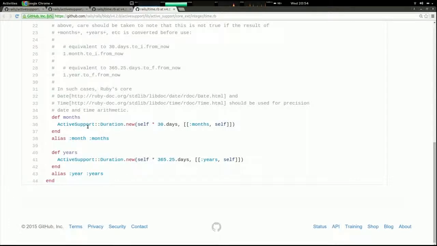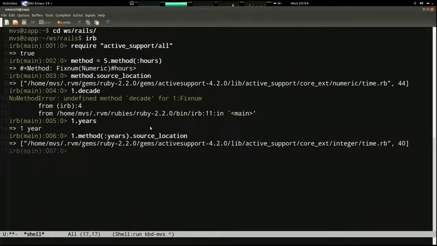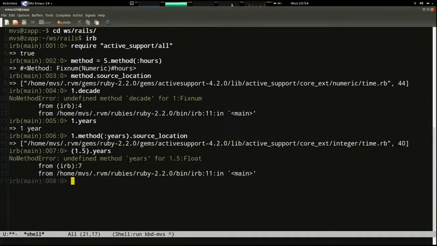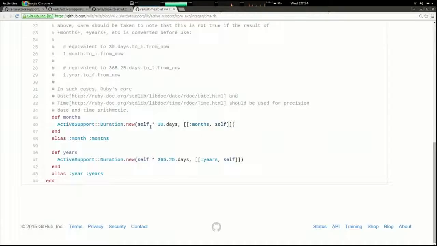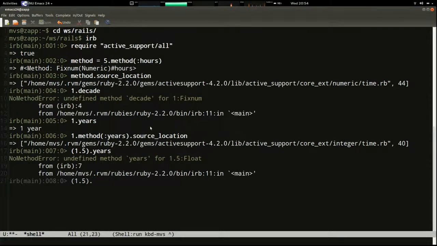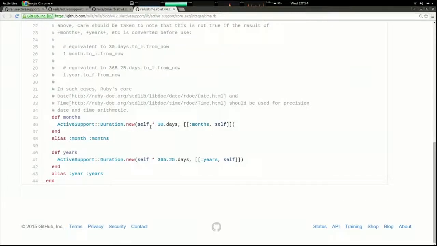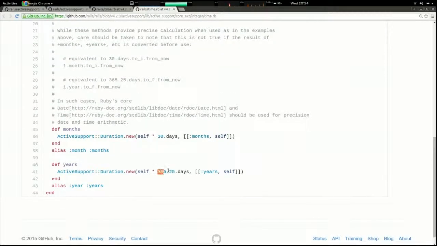So what happens if, is there a 1.5 years? Huh, so it's only on integer, whereas if we said 1.5 minutes, that would work. Okay, so it's only for integers, and it looks like it's 365 and a quarter days for a year and 30 days for a month.